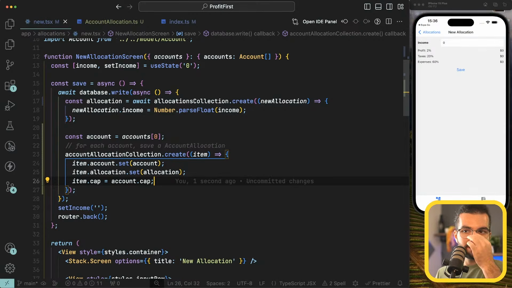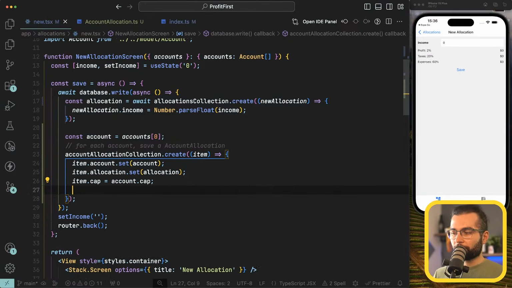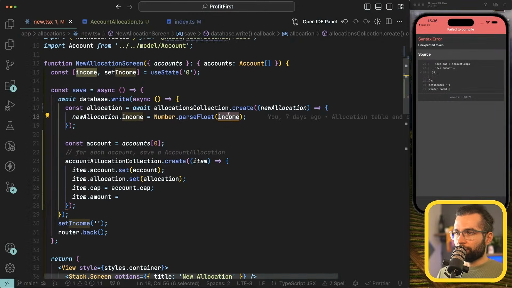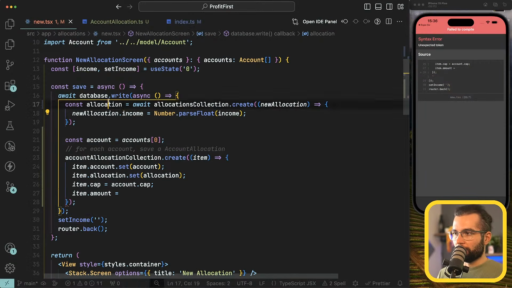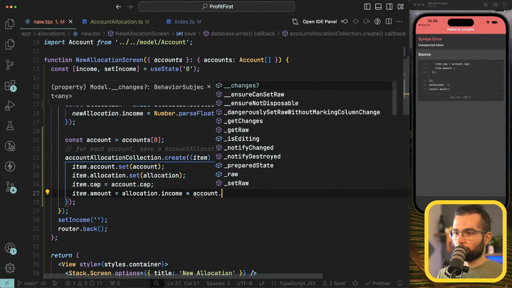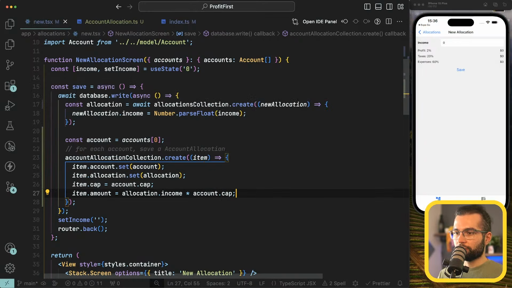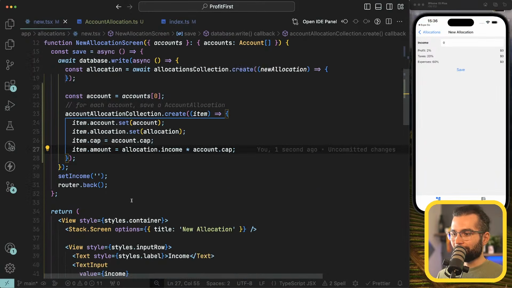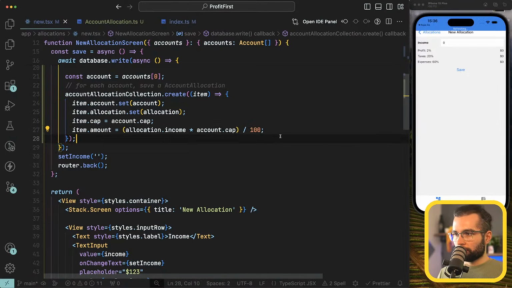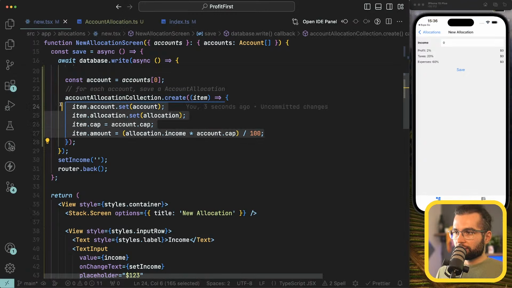So this is going to serve simply as a history thing. And for item dot amount, that's going to be the income that the user received, which should be allocation dot income multiplied by account dot cap. So this is percentage-wise, and probably even divided by 100. Yeah. So all fields are set.